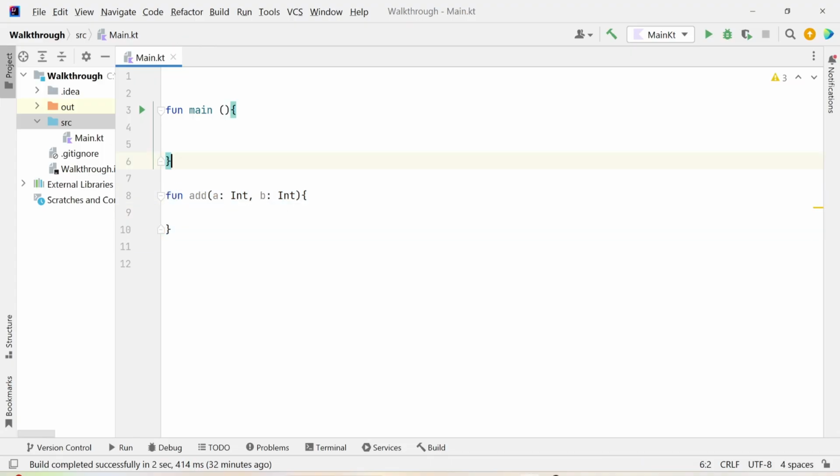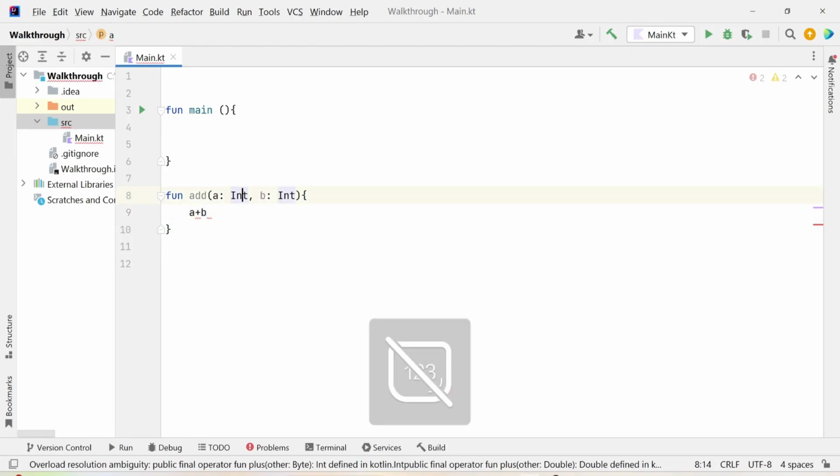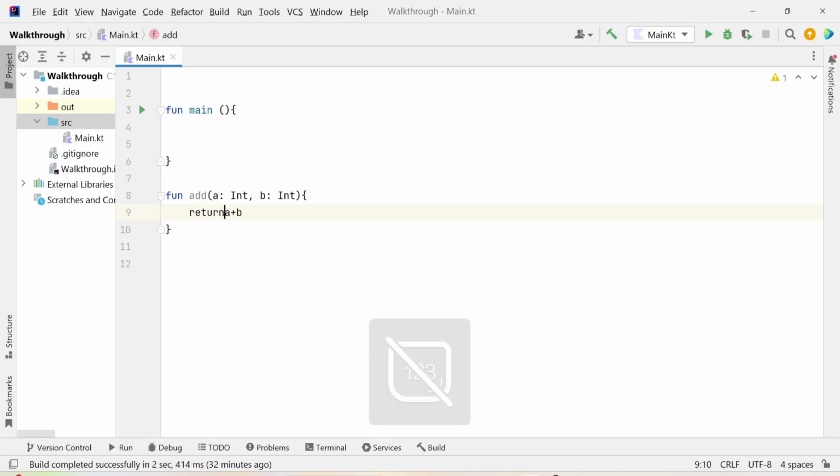Let's say this is the function. For creating a function we will use this fun keyword, then we will name the function and here the function parameters. If there are no parameters, then you can remove them, but since we are adding two numbers, we will give a and b like this. This is int. And let's say the function returns the result, and the result will be a plus b. So to return we write the return statement like this.